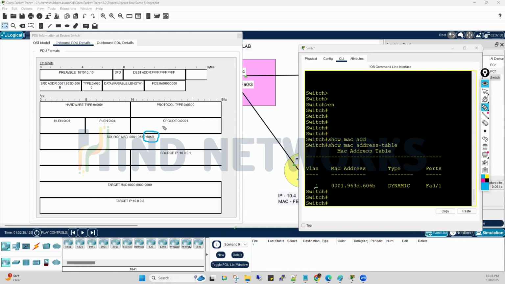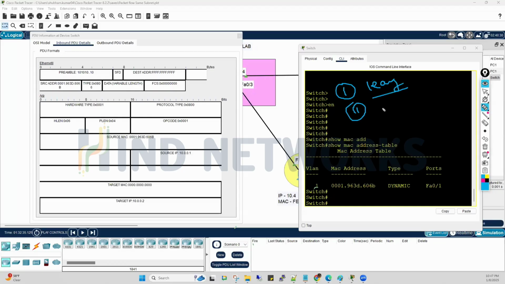FastEthernet 0/1. So the switch immediately learns on FastEthernet 0/1 this MAC address automatically, and this port is by default in VLAN number 1. So the switch performs the learning task here. Clear? Understand? So the first task the switch performs is learning.